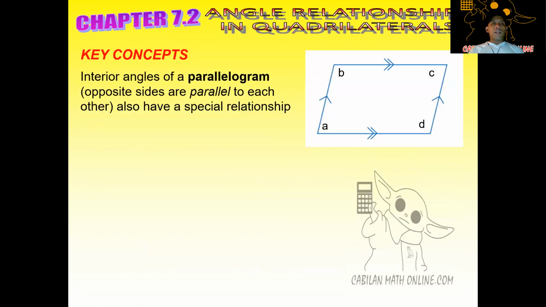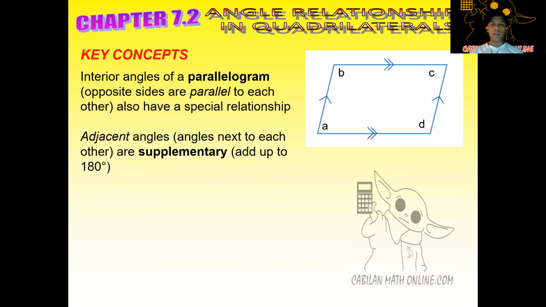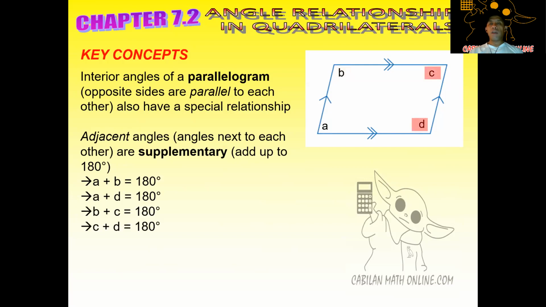Dealing with parallelograms, we're actually going to revisit something that we saw in the first lesson: in a parallelogram, opposite angles, the diagonal angles, are going to have the same measure. Another thing with parallelograms is that the angles form C patterns, and you can solve for them in a similar fashion to supplementary angles. For example, angles A and B would form a C pattern. Same thing with angles A and D, B and C, as well as C and D. If you highlight those corners, you would see that they do indeed form C patterns, just in different directions.